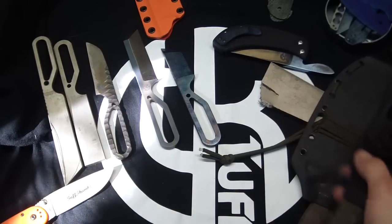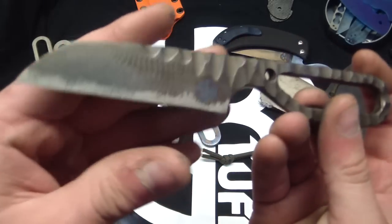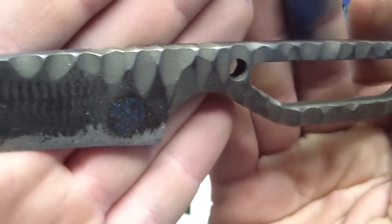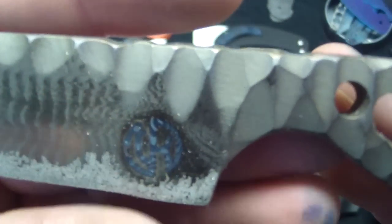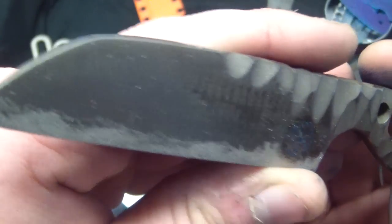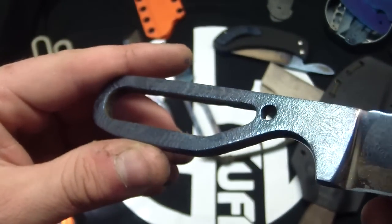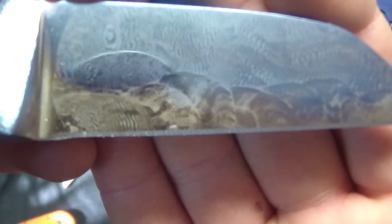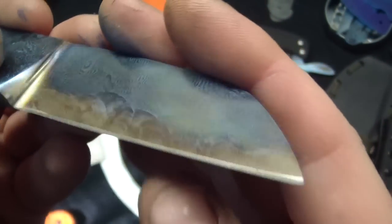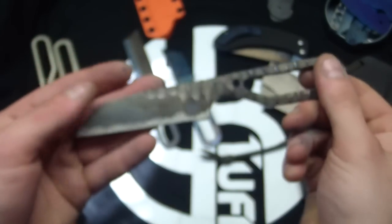Next up, this one is $175 — it's a little titanium neck knife. It has a rock pattern cut into it, polished and anodized tips, sandblasted inside the grooves, with the logo down there and carbonizing all around it. It's got a goldish tint, purplish that gets darker toward the back. It's a really sharp little Wharncliffe. This side has a crazy sparkly finish with the anodizing — blue and gold down by the edge. It will come with a sheath.